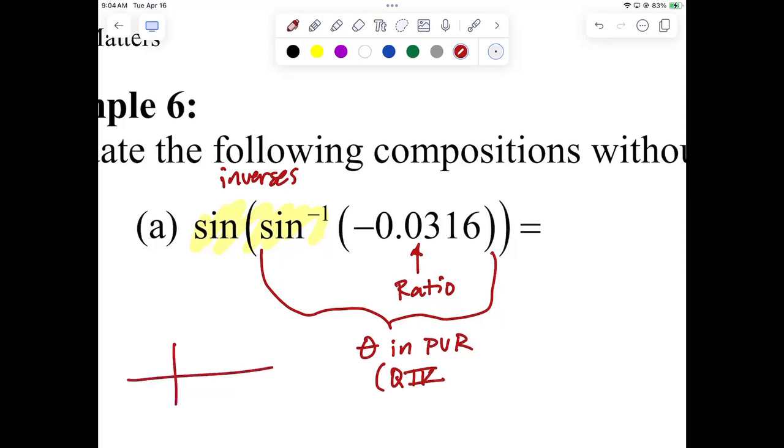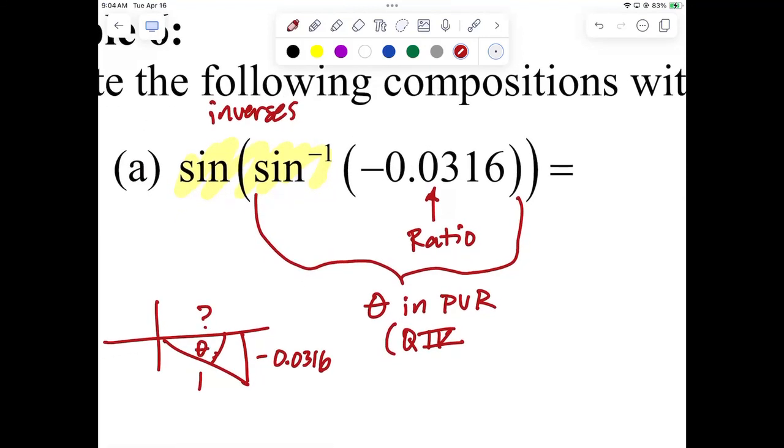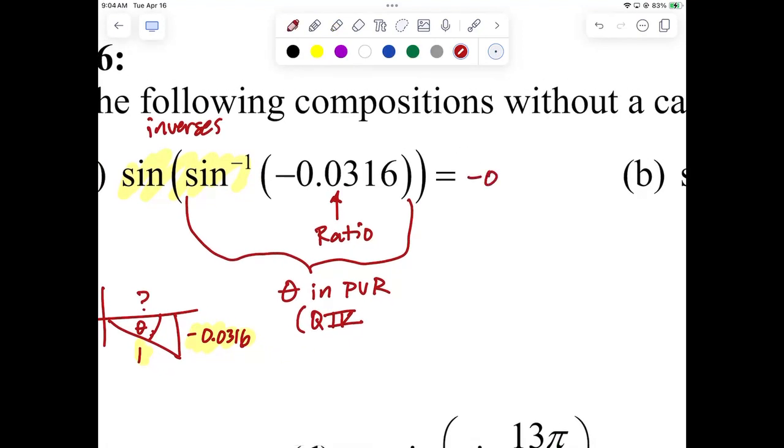In other words, if you draw it out like this, here's quadrant 4. I know that this is -0.0316, and I know that this is 1, and I don't really even know what the x is yet, but there's my theta. I set it up like that. Now, what's the sine of that angle? Well, the sine is y over r. I get the exact same answer, don't I? -0.0316. So, yeah, if you're starting with the ratio, and as long as it's a legal ratio, it's between -1 and 1, it's going to undo itself, and you're going to get the same answer that you started with. Okay? Because you're just setting up the triangle, and then right away you're taking that same ratio back off the same triangle. So starting with the ratio is okay, as long as it's a legal ratio.